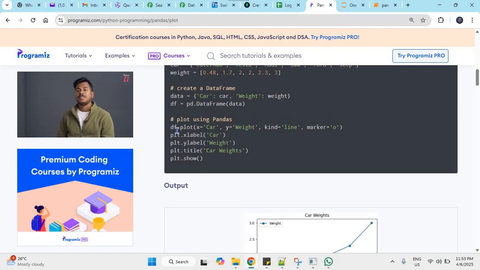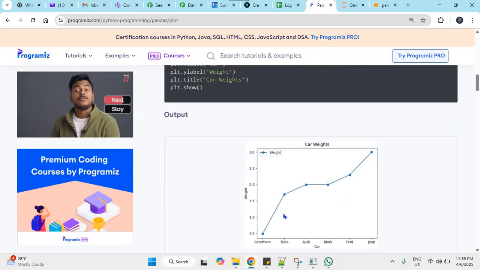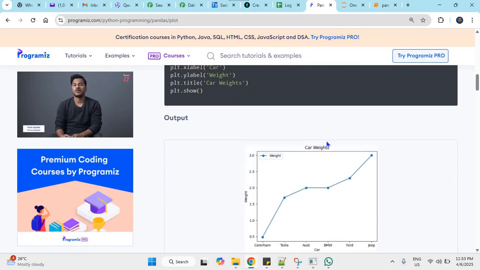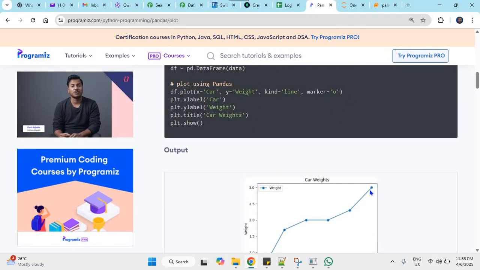Okay, for plotting we have to do df.plot in brackets x equals car, y equals weight. So we list out which column will go on the x-axis, which column on the y-axis, and then the kind, which is line. What type of graph we want to plot. Then the marker is o, this one, the blue color dot here.